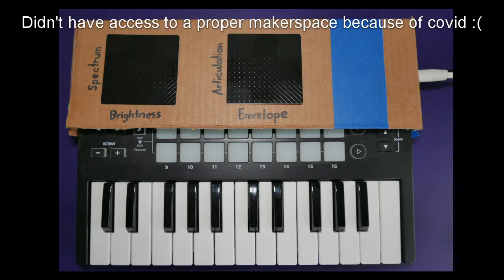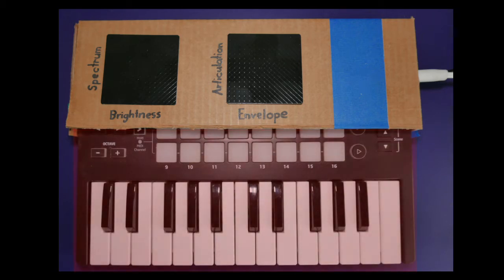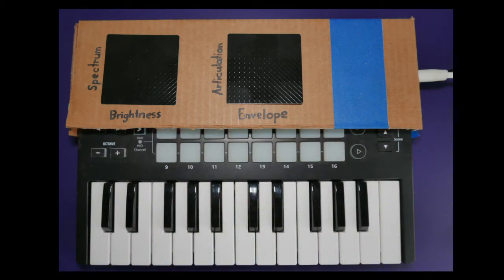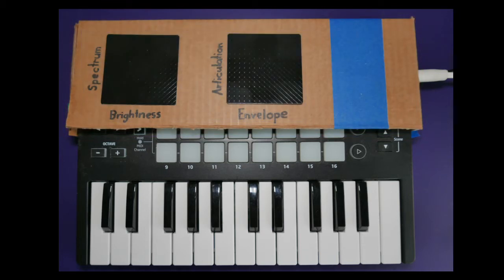Here's the prototype of the physical form of the Timbre Explorer. Most of it is just a commercial off-the-shelf MIDI keyboard used to trigger new notes. For those unfamiliar, MIDI means it's an input device that doesn't make its own sounds in the same way an Xbox controller doesn't run its own games. Above it, I've made an enclosure for the hardware I added. To control the four-dimensional parameters, I used two two-dimensional touch sensors instead of four sliders. If you'd like, you can still think of this as four sliders, where the horizontal position controls one dimension, and the vertical controls another.